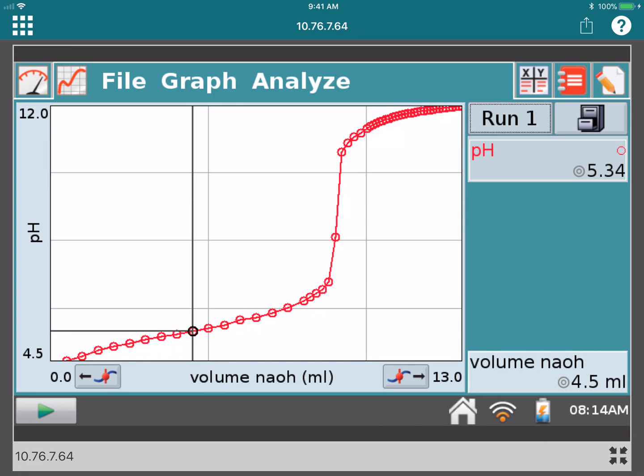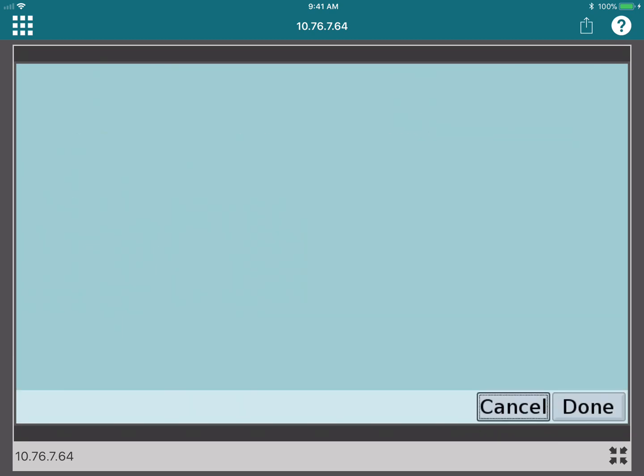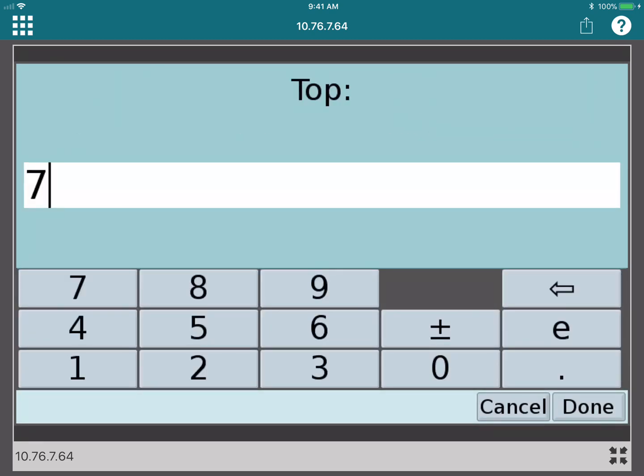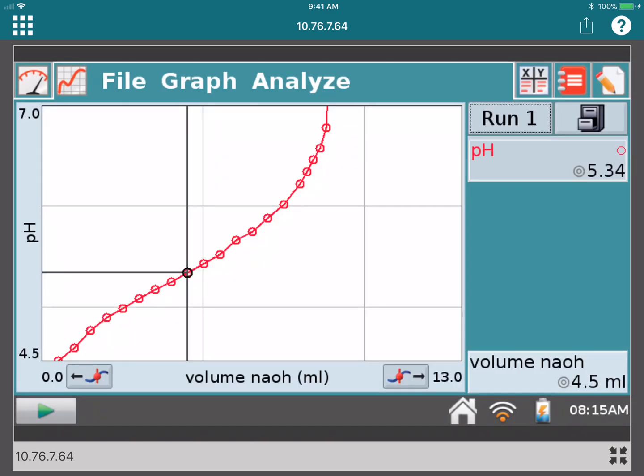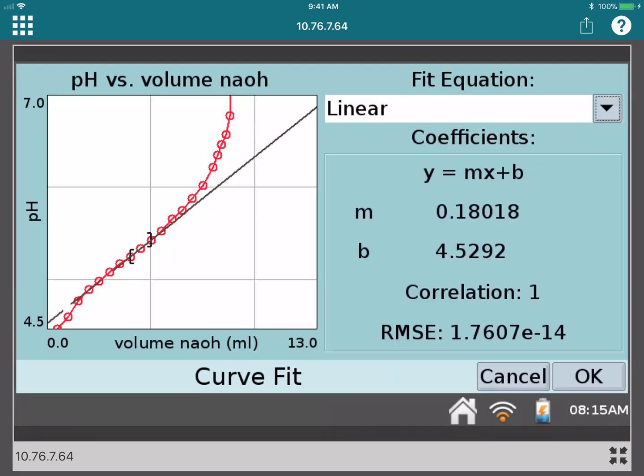Now, if you didn't get so lucky where it was at there, what we would want to do is a similar operation where we draw a line. So I'm going to first make my y-axis a bit smaller and change the top end to maybe around 6 or 7. So I'm going to go into graph options. Let's just make it 7 so we have a little bit bigger window to see. Go from there. So let's say that it didn't hit right on the button, and I want to interpolate. I'll select this area. I'm going to make a curve fit again of the pH, and we're going to make again a linear fit.